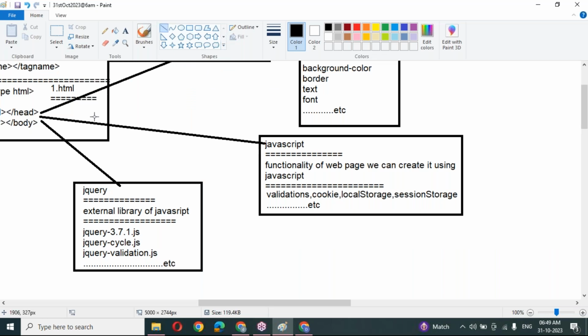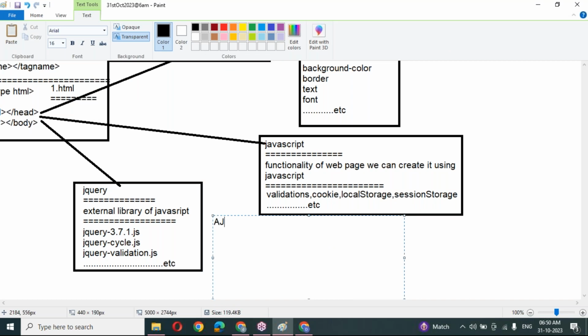Next, Ajax. Ajax code will also be written inside the head section. As of now, you can understand that Ajax is asynchronous. It stands for Asynchronous JavaScript and XML, a combination of JavaScript and XML. If you submit your application form, it will redirect to the server.